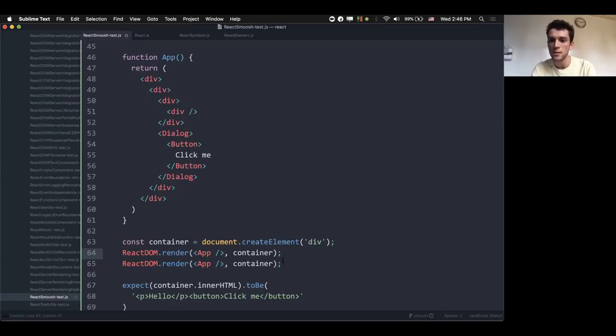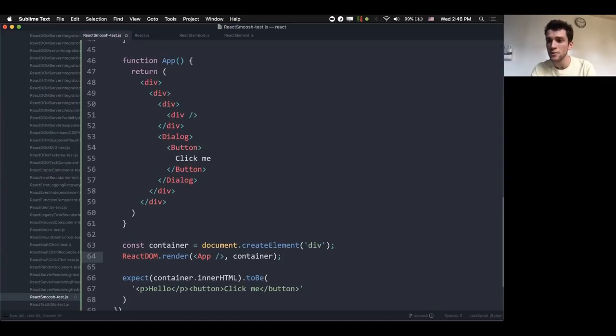And the way it does that is that it creates a tree of internal objects that represent elements. So this is a JSX element, and this is a JSX element. Elements are created on every render, so this element tree gets created every time App is called. But inside, React is keeping its own tree. We call it the fiber tree. It's a tree of objects, and we compare: is the element type the same or not? If it's the same, then we don't actually modify the fiber tree or the DOM. This is roughly how it works.